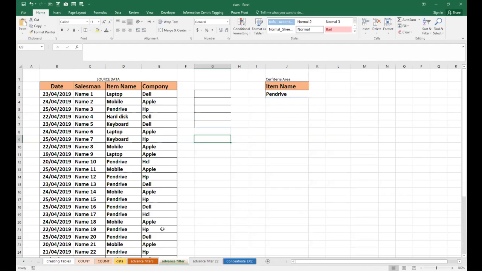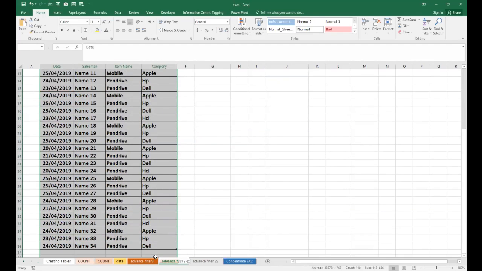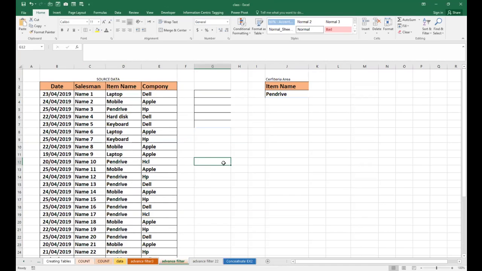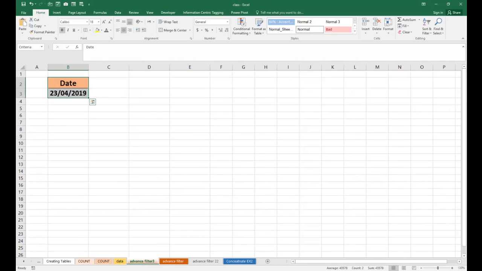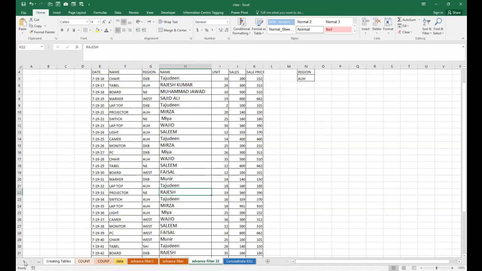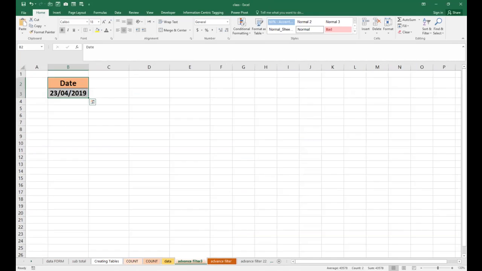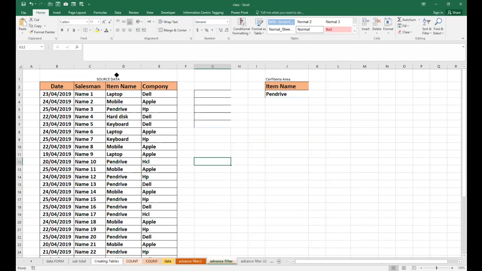What is the advanced filter? We have the traditional filter that we use, but this is the advanced filter. How does it work? How can we use it? Let us try. For the advanced filter, we need three things. One is the source data, second is the criteria, third is the destination. The criteria can be, for example, atom number, and the destination is where we want to filter it.